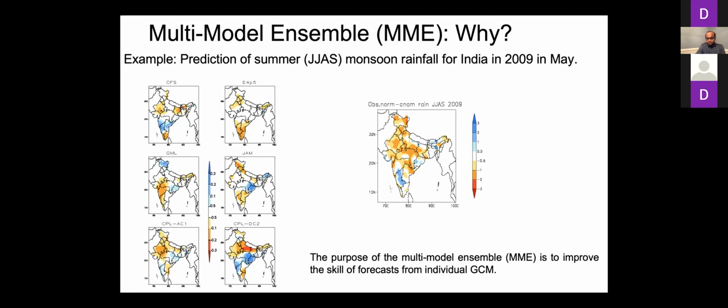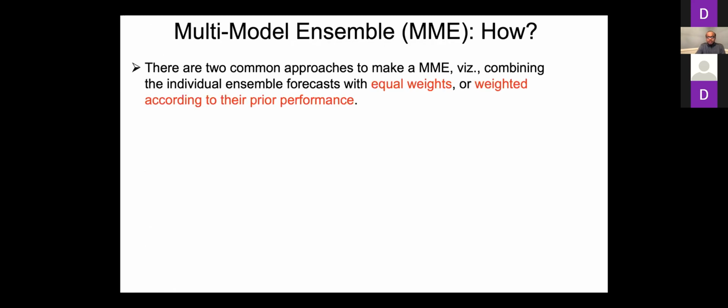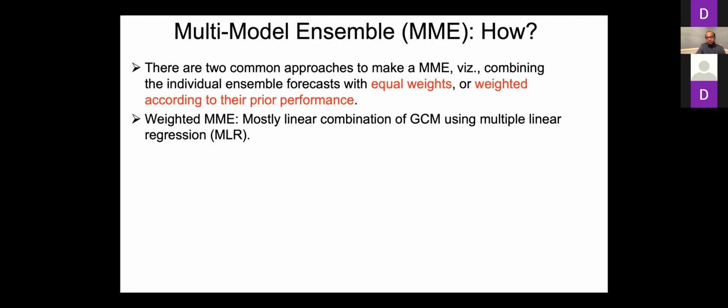So on that note, we are actually working on this problem. There are some traditional methods of multimodel ensemble. One is just equal weight, where you just take the average, or you can give weights based on their prior performance in the hindcast or past forecast. And one very popular method is multiple linear regression. That means you regress the 4-5 models, whatever you have, against the observation in the past, and use the same relationship to try to predict in the future.